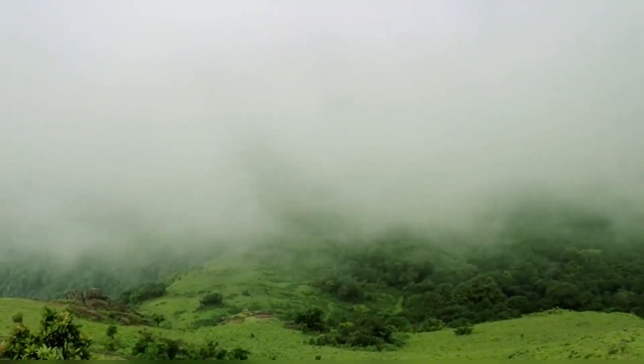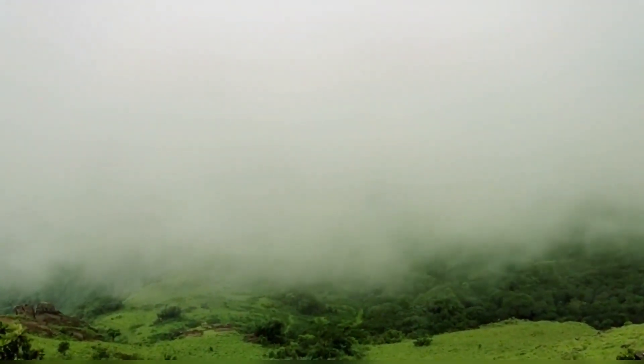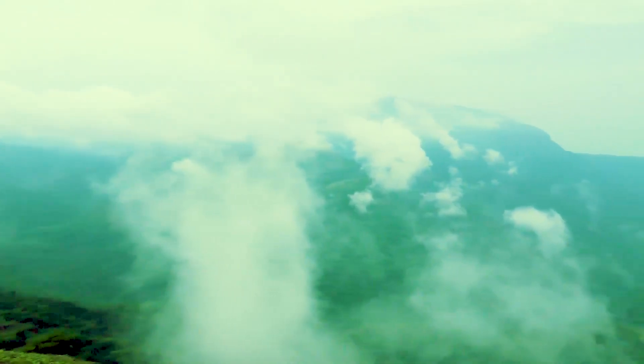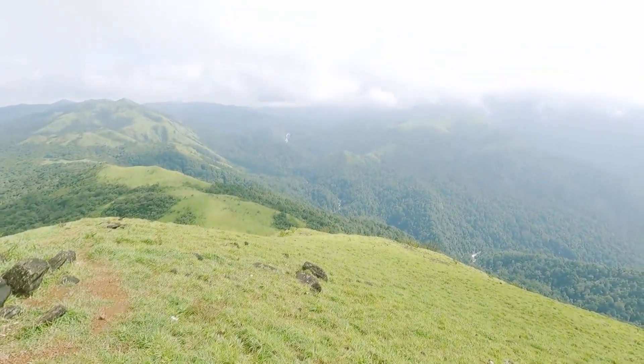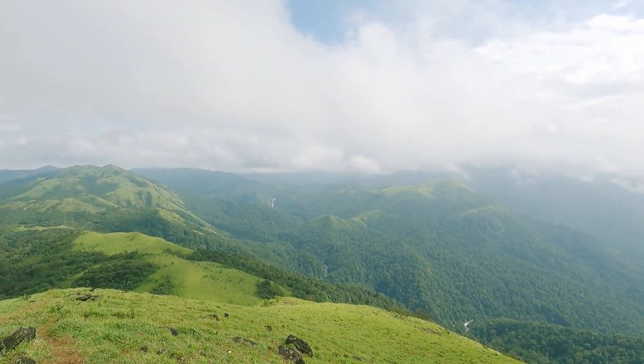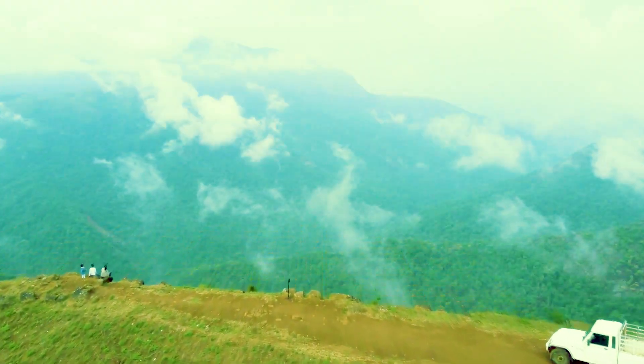It has a temperate climate with lofty green hill jungles. The forest is spread across nearly 3,000 hectares of evergreen forest. The subtropical climate and heavy rains create an enchanting environment for nature lovers. Patla Betta is a great place to spend time on top of the hill amidst clear, fresh air and in the middle of the clouds.